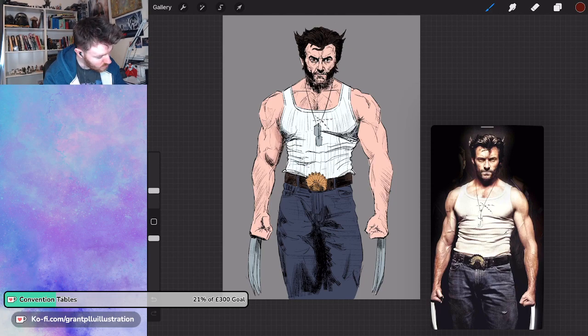Now obviously there's more shadow in the reference there, but we can kind of just make some marks to break up the kind of flatness of the skin tone.